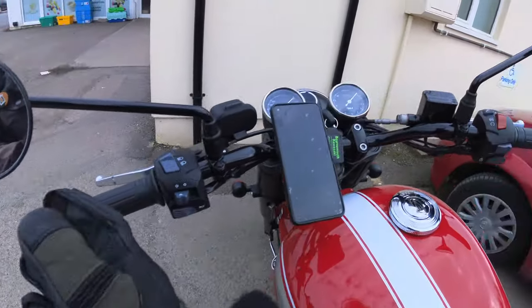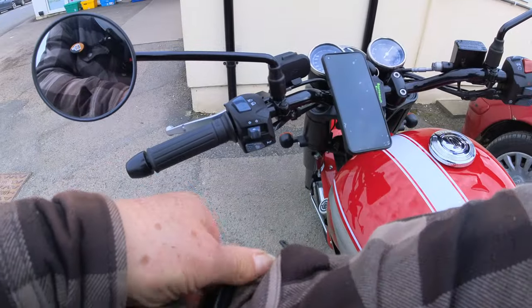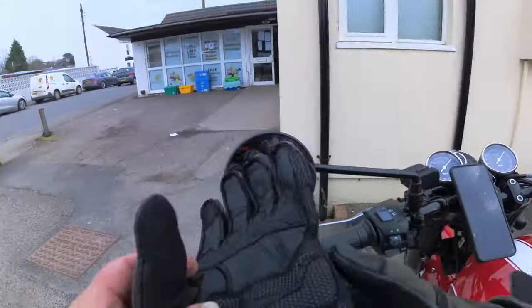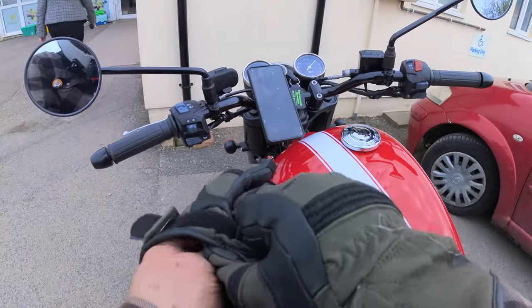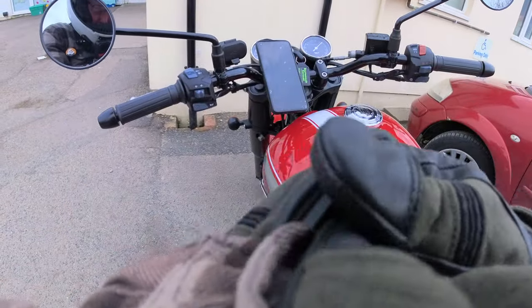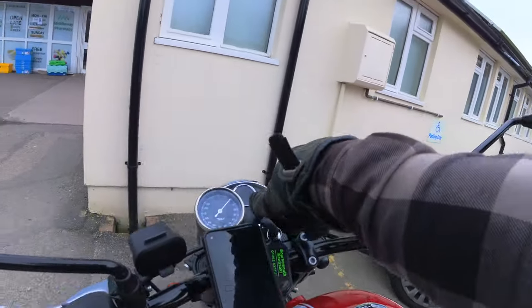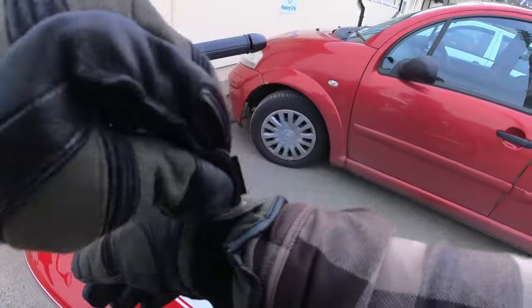A brief word about competitors: for the BSA it's largely Royal Enfield in the same price and performance bracket, whereas the Guzzi is upper league and competes more with the Triumph T100 and similar machines. Segueing from there onto cost: the BSA tops out at around £7k, whereas the Guzzi for a new bike is touching £10k — quite a difference. On that score I give the BSA five stars and the Guzzi three.